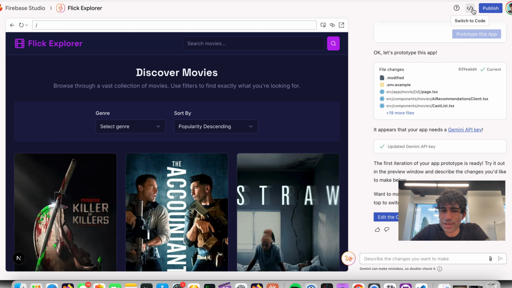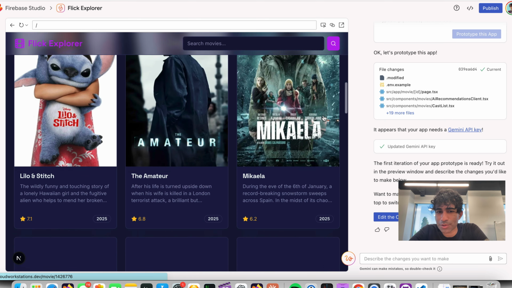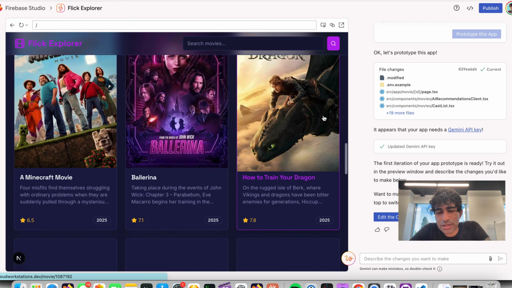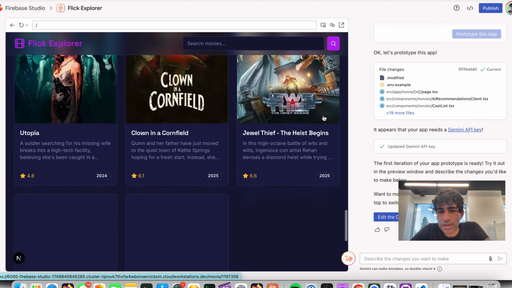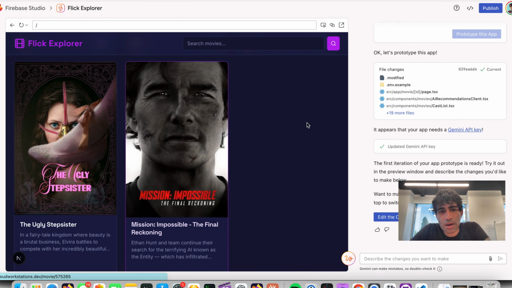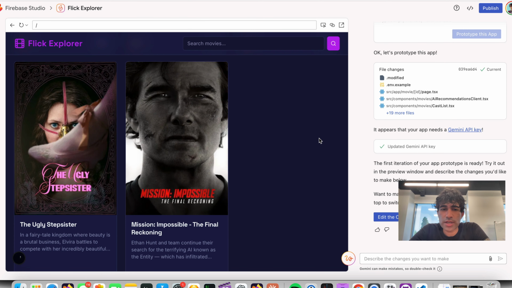For the most part, we're going to just be dealing with prompts today. I want to show you sort of a prompt-first approach to building out a non-trivial app. So here we can see that all of our movies are loading in as we scroll. Which is great. When I click on a movie, I want to make sure that it's implemented the ability to view all of that rich movie details, right?